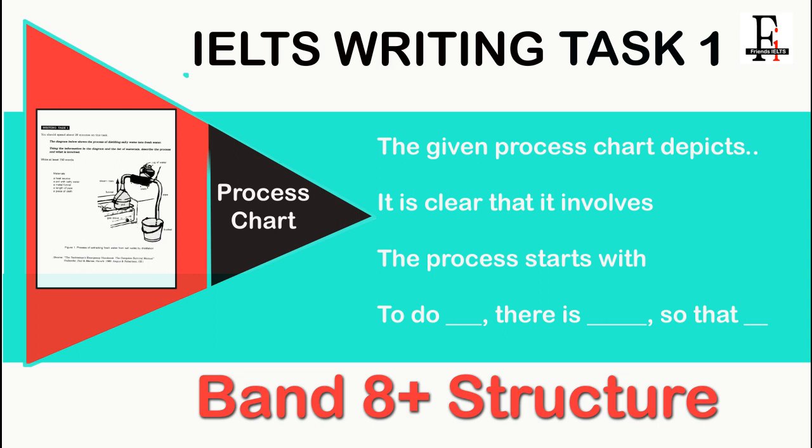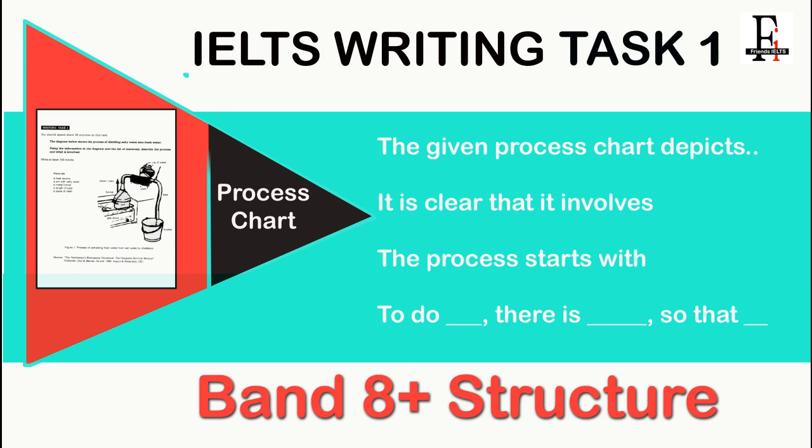Okay, next, the process chart starts with. So you will obviously be writing the starting point. You can use this one: The process chart starts with, to do dash, comma, there is dash, so that dash. I am going to show the usage of all these structures in the upcoming slides.